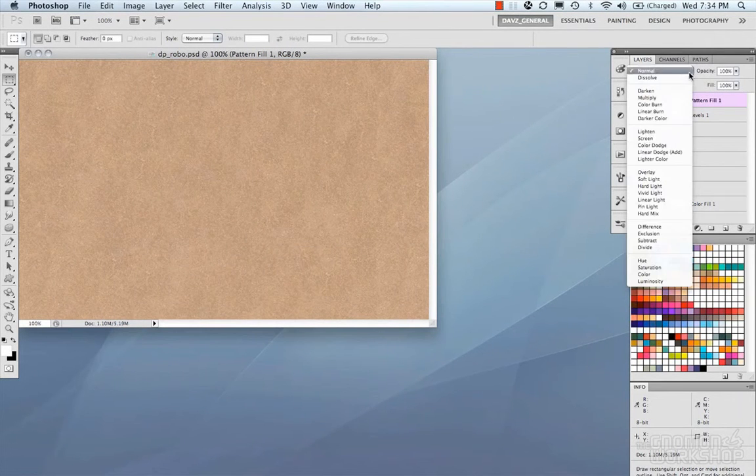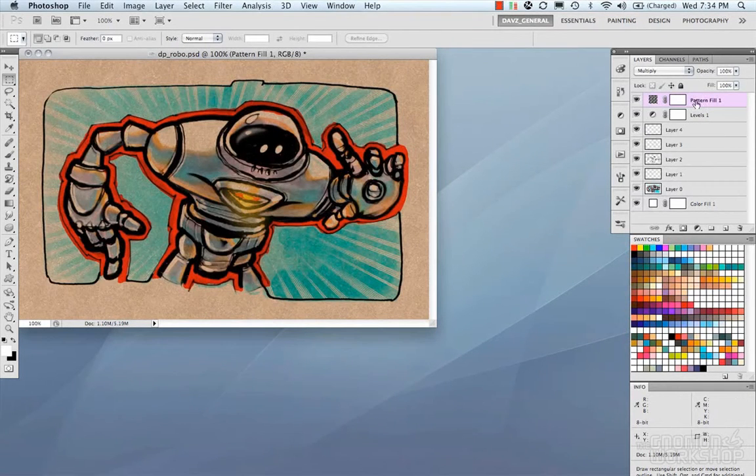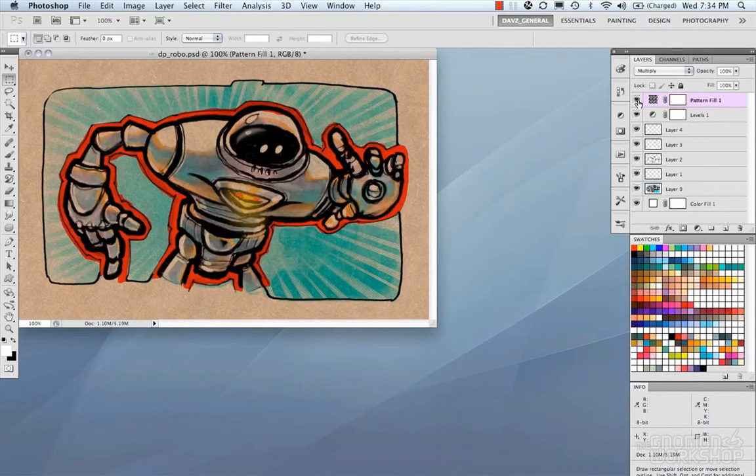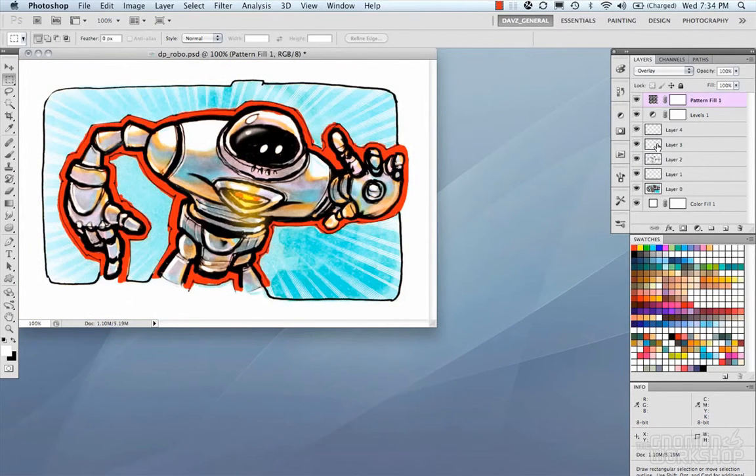And let's just set it to multiply. What that does is just multiply on top of it. And you can see that it transforms the feel of this drawing from being just on white and plain paper to maybe it's on some sort of textured paper. And then you could play with the adjustment layers some more. Maybe overlay, so you can see what overlay is doing. It's just adding some of that grain on top of your drawing or the color, which adds a little bit of texture to it as well.